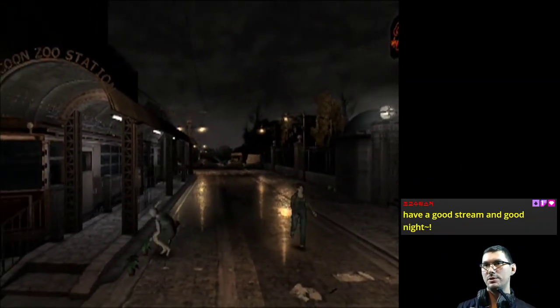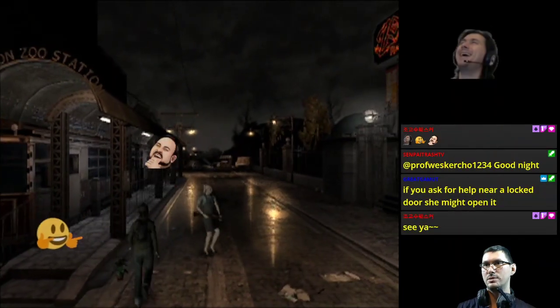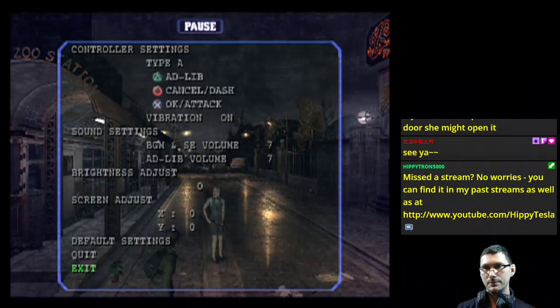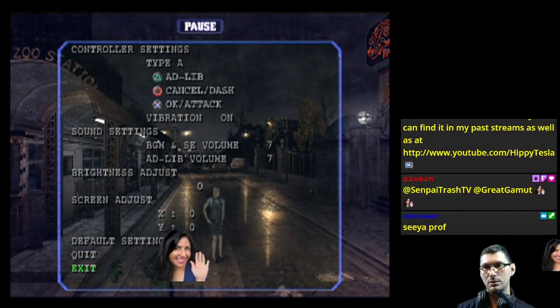I'm gonna grab one of these if I can. Yep, there we go. So, I got the tapes. Alyssa, you don't have to grace us with your presence. Okay, I'm gonna keep trying then.